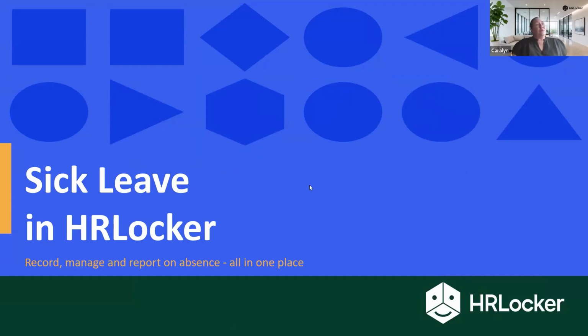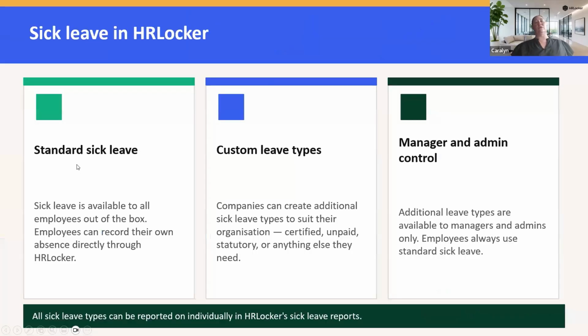Within HRLocker comes the default sick leave. All employees are able to book sick leave straight away. But what you can also do is create custom sick leaves. You can name them SSP, unpaid, certified, all these wonderful things. You can leave it as a default sick leave, or you can have one custom sick leave or 100, whichever is your company policy.